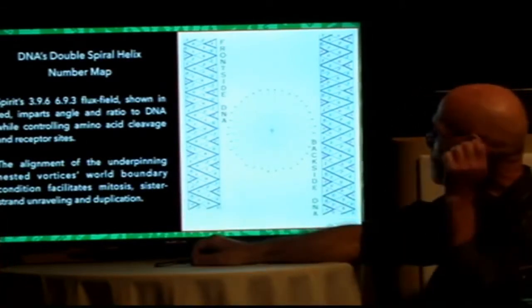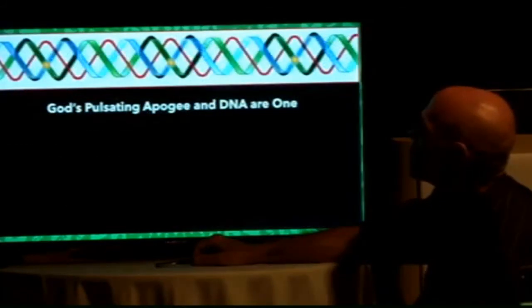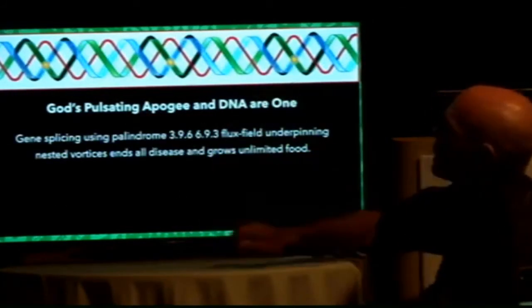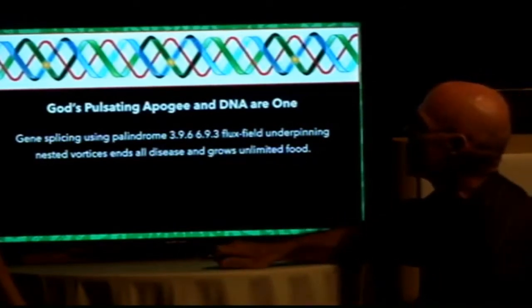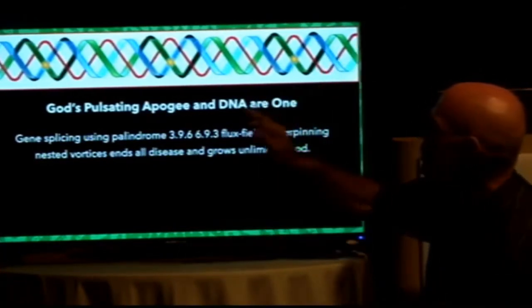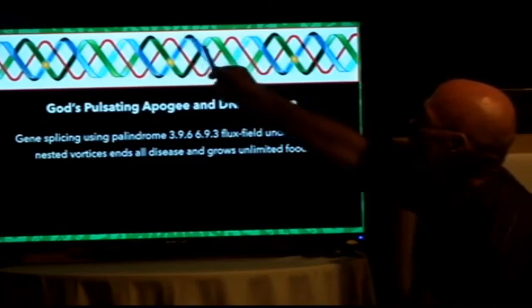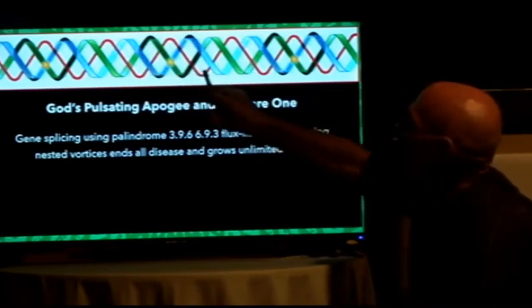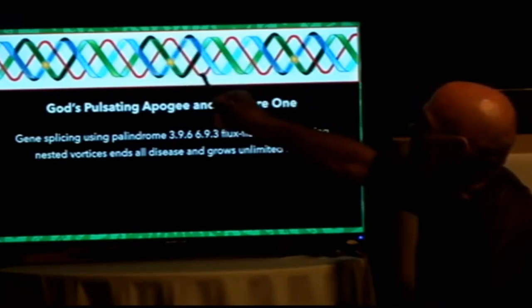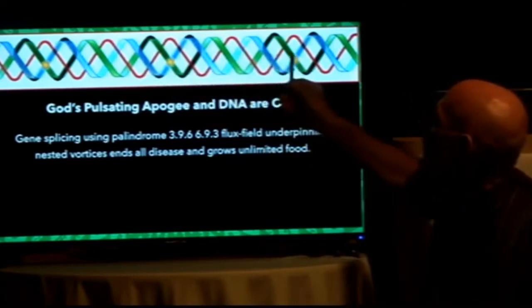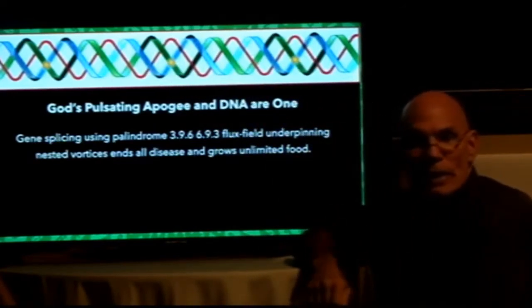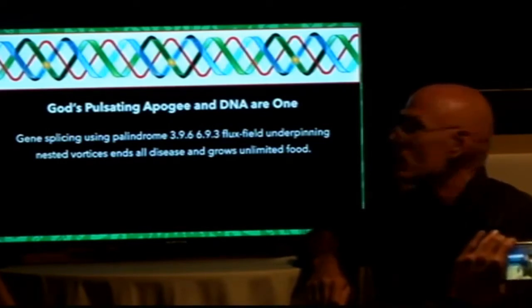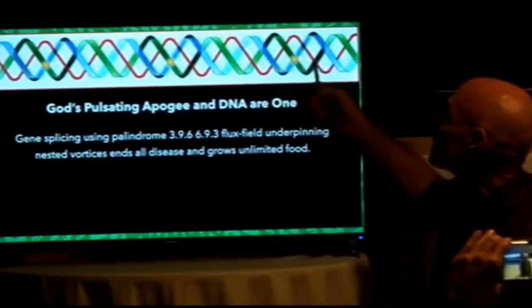Next, please. This is the fun one. We're going to have a fun one in a second. This is it. I like this. This person's not alive anymore, this artist. He's in the world up above. And he took my funny symbol. Remember I said everything's about angle and ratio? And there's normally the 3 and 6. And he showed how DNA is matching what we've been looking at all along. The double spiral helix. And that's the 396693.